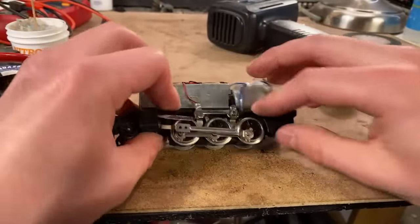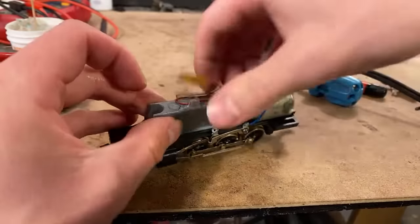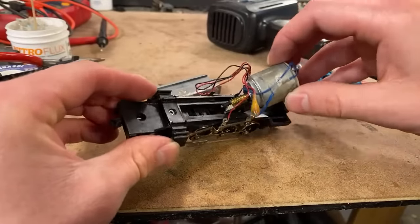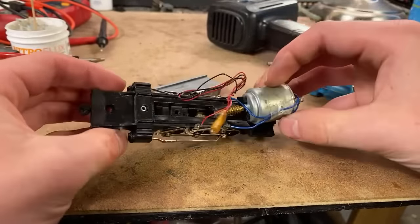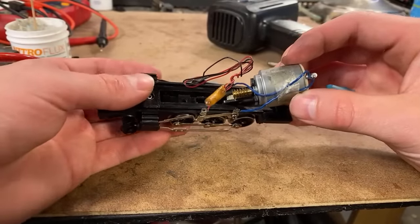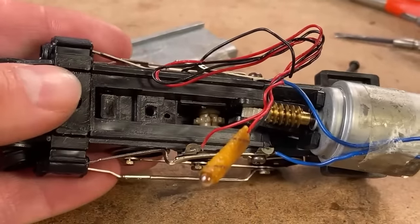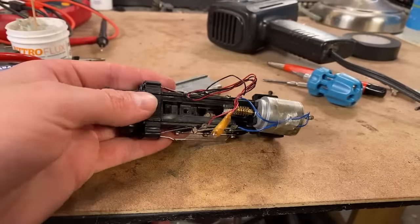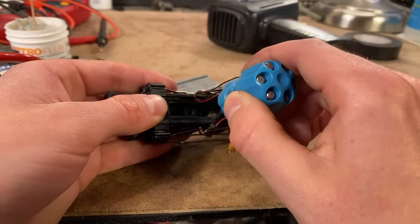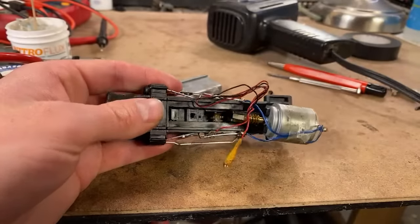It doesn't look like a well-made engine. I mean, that's for sure. Look at this tape. It's just melted. Not much holding it all together. Why is that the way it is? Is something broken? Okay, that's not good. I don't know how well the camera's picking that up, but to me that looks like a totally stripped gear. Or not a stripped gear, a split gear. But it's hanging on.